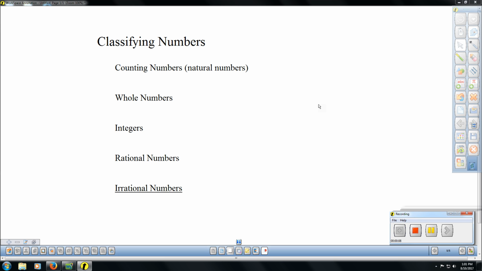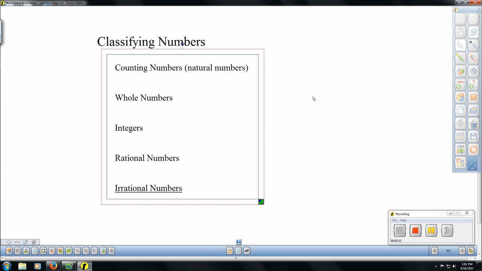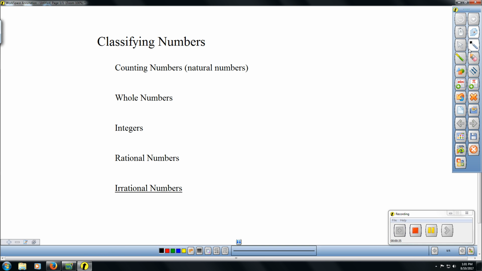This year, we're going to deal with the following classifications, as you see on your screen here. The first group that we deal with are known as counting numbers. And just as the name would suggest, these are the numbers 1, 2, 3, and so on. All the numbers that we naturally would count with. These are also known as the natural numbers because in nature we tend to count things 1, 2, 3, 4. We don't worry so much about halves.